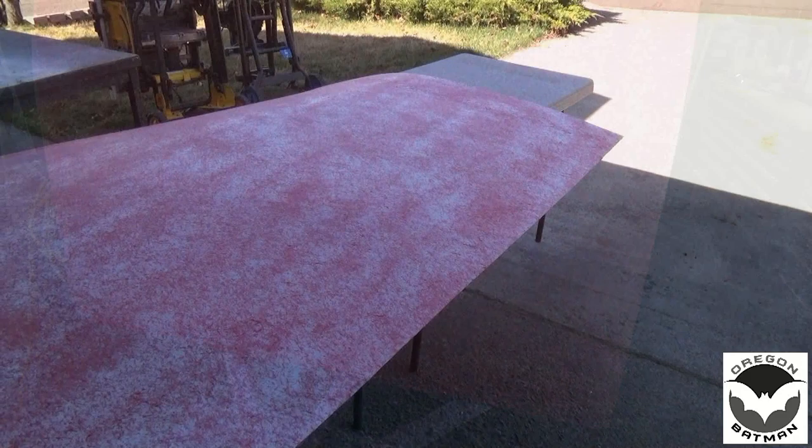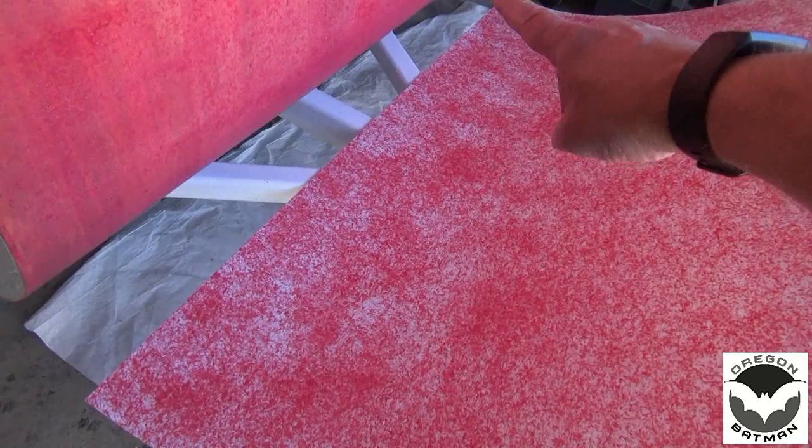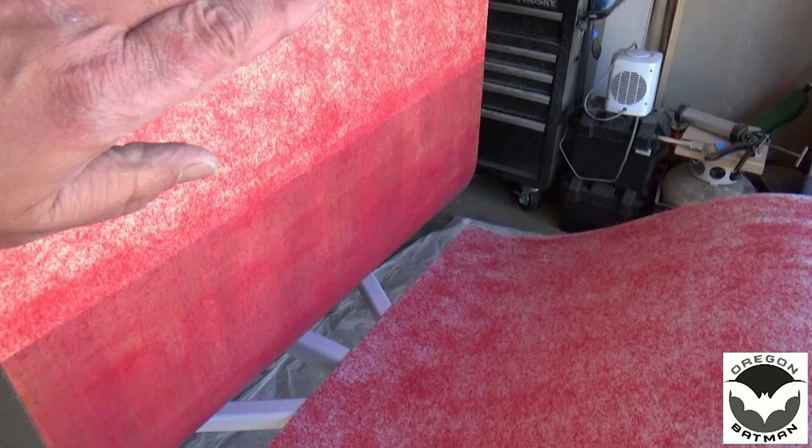So the idea is going to be, I have my tables here, got my Filon stretched out down under here, and then I'll get underneath and we'll line up the seam all the way across, and then we'll start rolling it up. Once I get up in here somewhere, then we can grab the roller and start rolling it out, and then we'll slowly go over the top and get it in place. So let's see how well that works out.